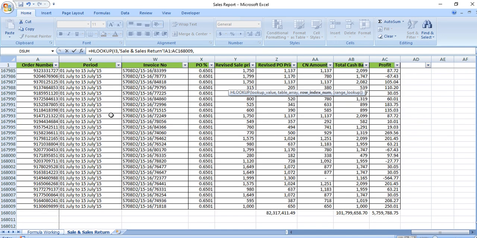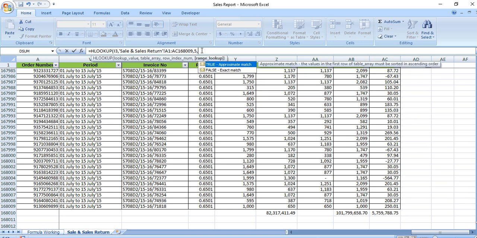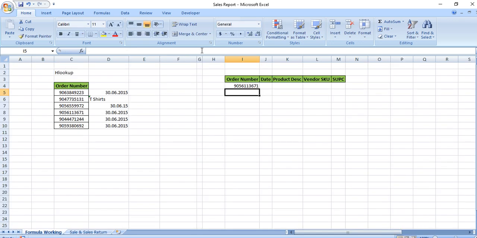And we need the value of row number 5. In VLOOKUP we are getting the values of columns. In this we are getting the values of rows, so we need 5, against false and true, as I said earlier, approximate and exact. As of now I choose false for the exact number. So this is giving the number of the fifth row.